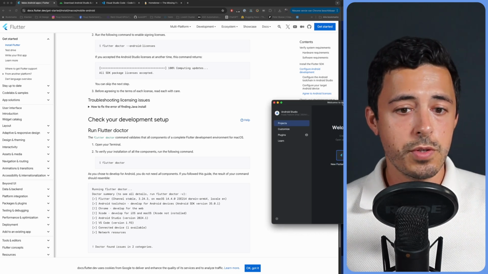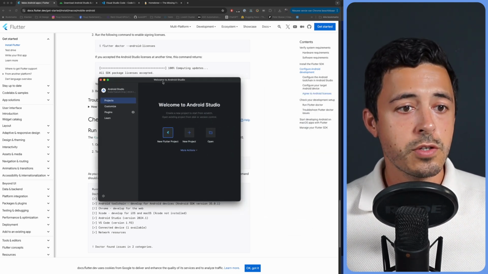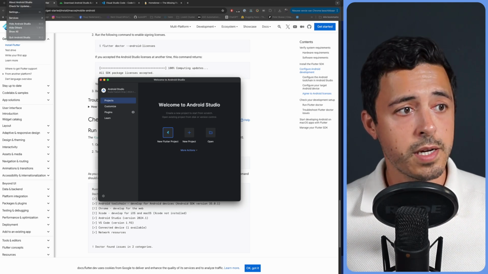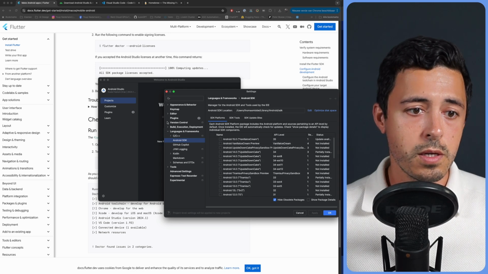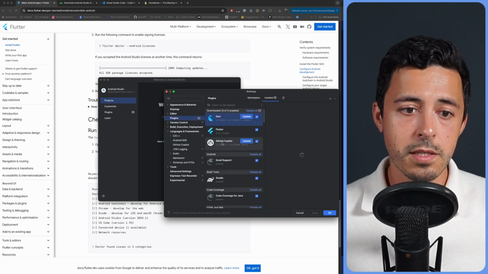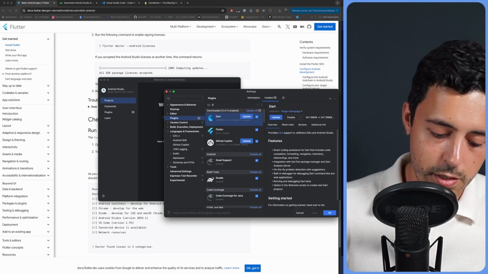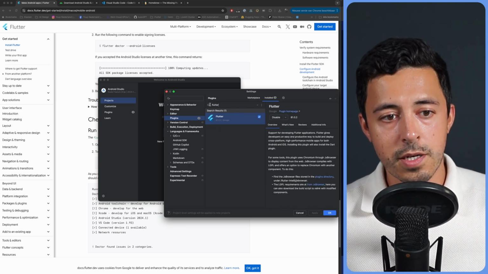So now in Android Studio, what we would like to do is also configure it for Flutter development. And for that to work, we need to go to settings once more. On the left side, we click plugins, and there we'll look for Flutter. If you don't see it, type Flutter in the search bar.